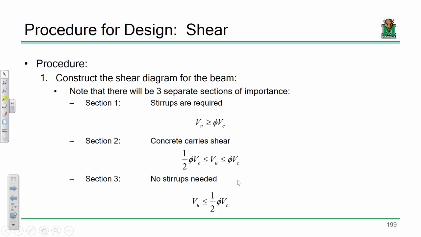So theoretically, to give you kind of an idea, section two is saying, okay, the concrete on its own can resist the forces, but the code is saying we have to put reinforcement there anyways. So to give you kind of an idea, what stirrup spacing do you think you would use in this region? See if everybody's paying attention. The concrete by itself is strong enough, but we still have to put stirrups there. So what would you use?